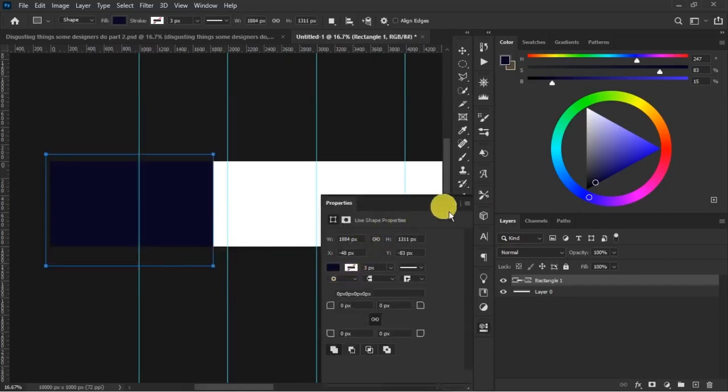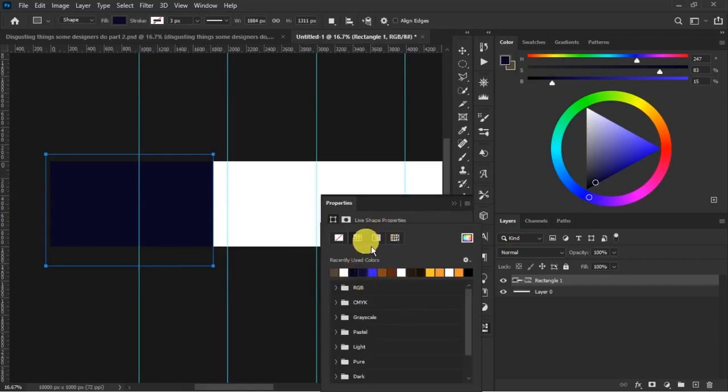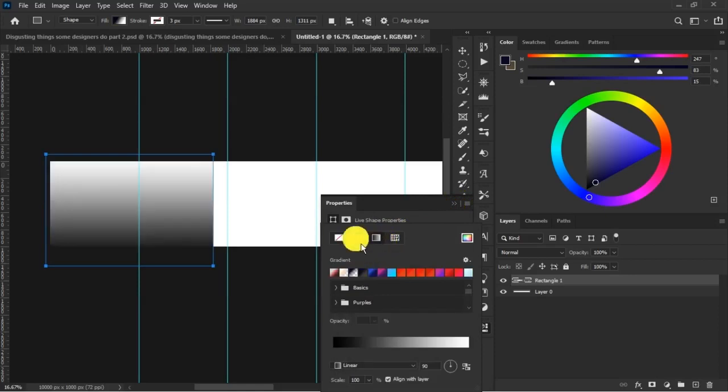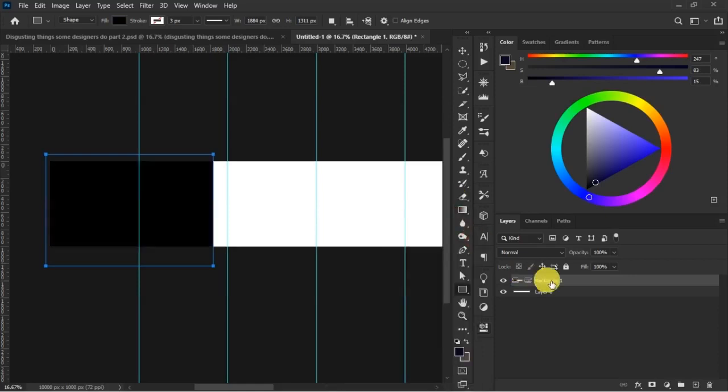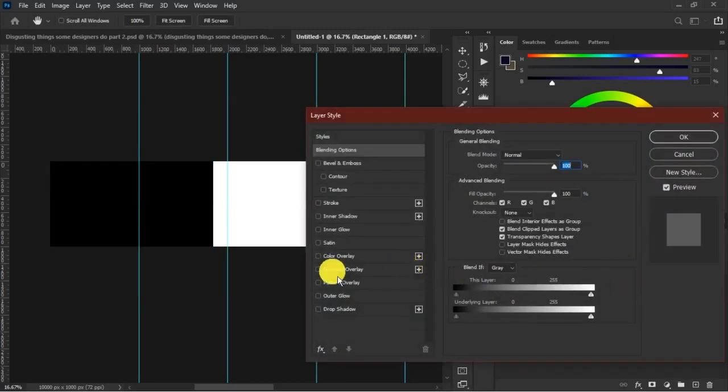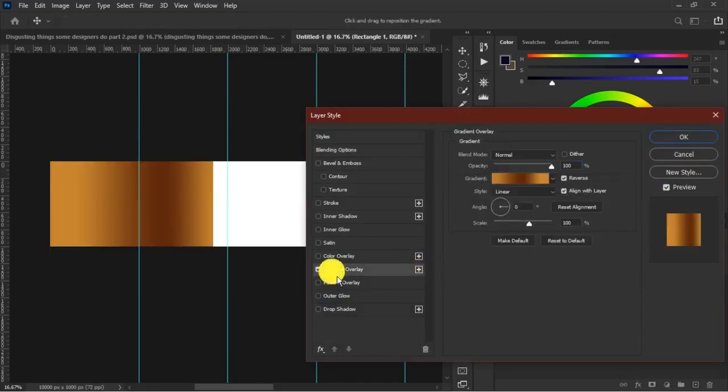Then I don't really fancy making gradients from here. I don't know why. Probably you do, but I don't. It's not really free flowing for me. So I always like to go to FX. You could follow me, or make it there, whichever is comfortable for you. It's all good. We have different ways to kill a bird.